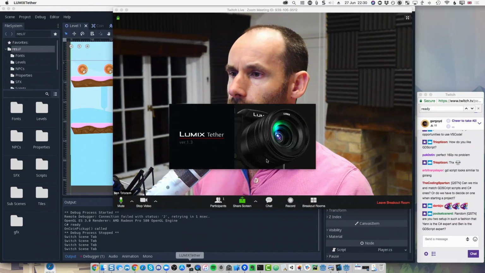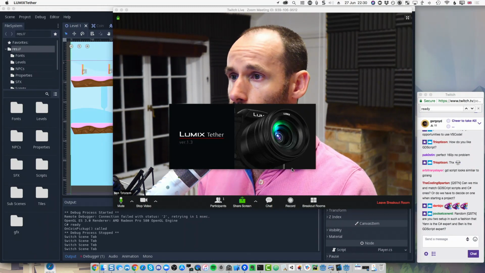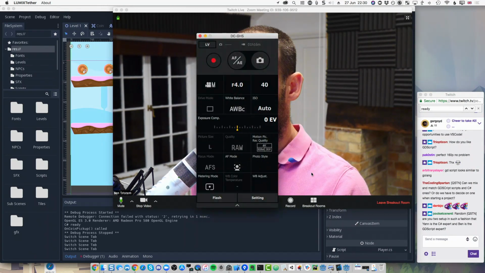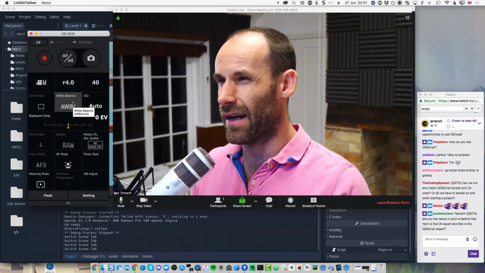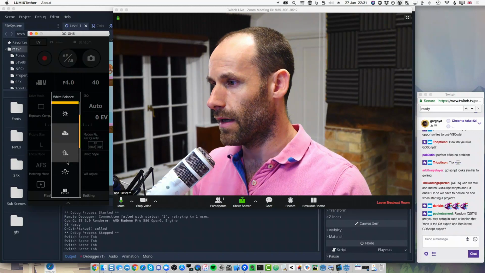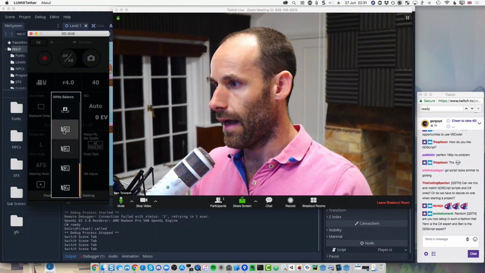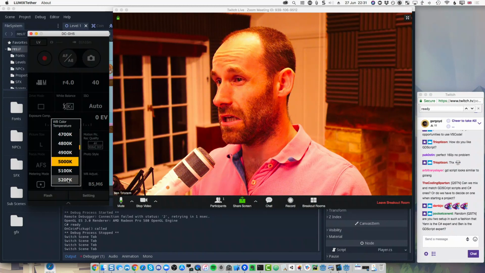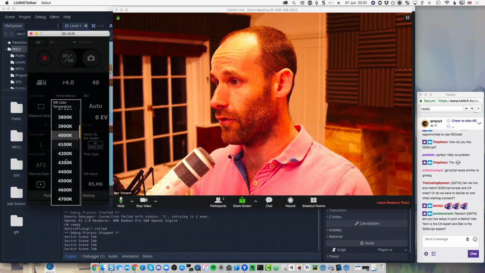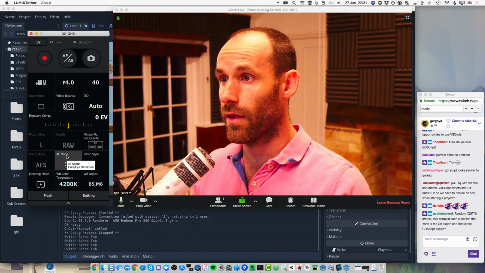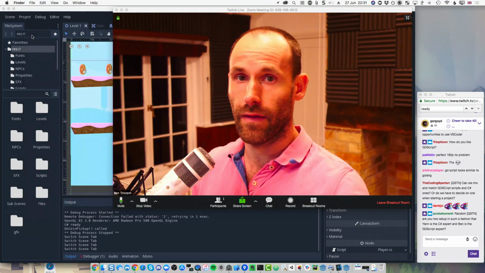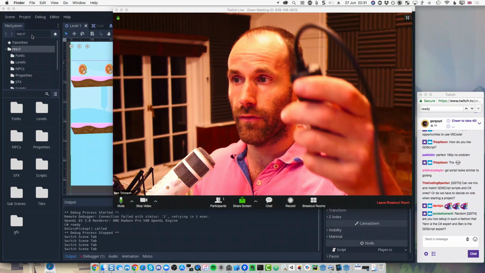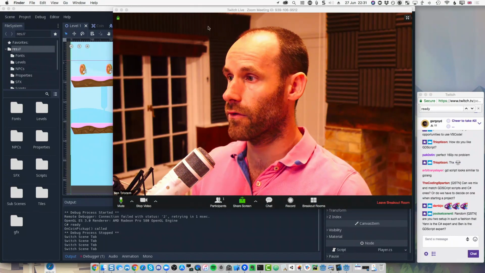The other thing you can see behind the screens is my Lumix Tether app. I'm using a Lumix GX5 camera on a Cam Link, which allows me to use it like a kind of super advanced webcam, and my white balance. I think my white balance looks pretty mean right now, so I can come in here and adjust. That's a little tiny bit too warm, I would say. What do we think? That's all right. It is late at night. It does look something like this. I can refocus the camera with this little button I've got here. That goes to the camera and focuses it, and that's cool.